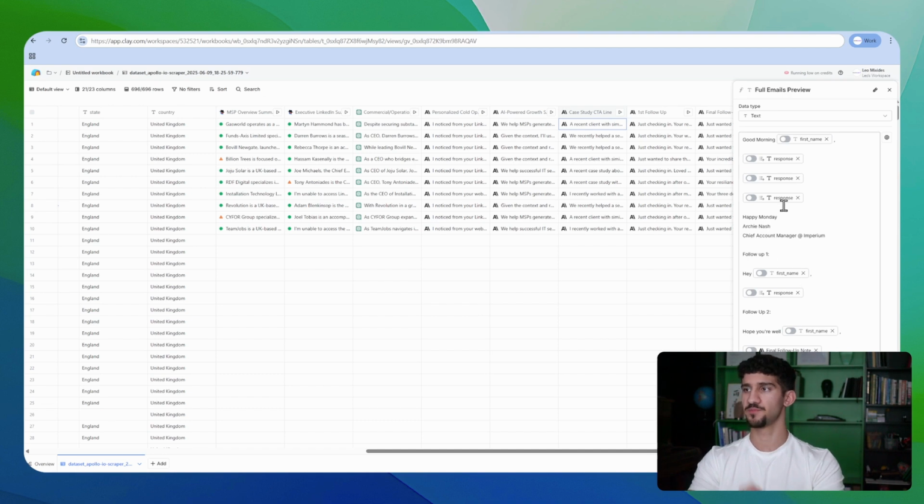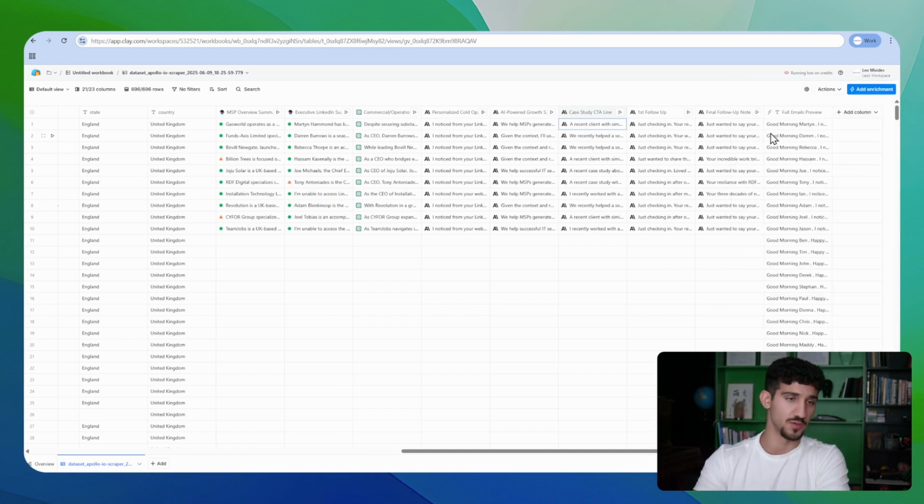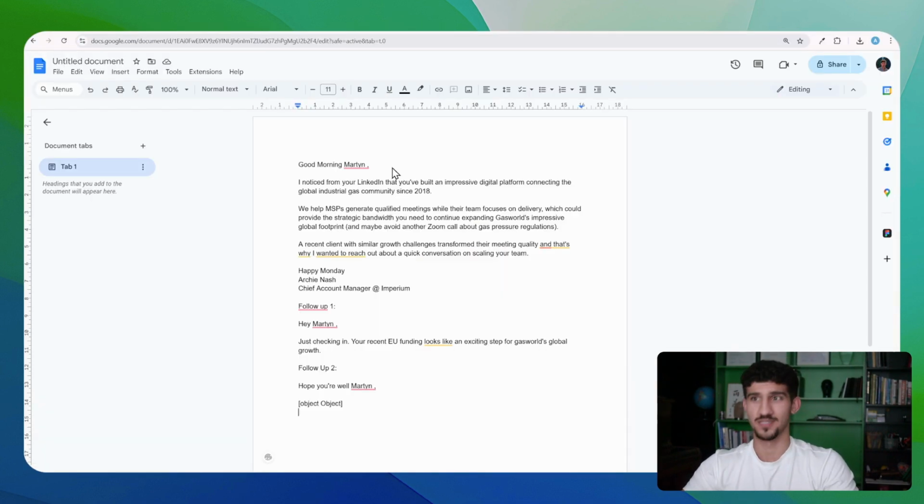Then press save. And now it's going to preload what all of these emails would look like. Now forget about these ones because this hasn't got information here. But let's see what the first one would look like. We press Ctrl A. And let's go to a Word document just to see. Good morning, Martin. I noticed from your LinkedIn that you built an impressive digital platform connecting the global industrial gas community since 2018.